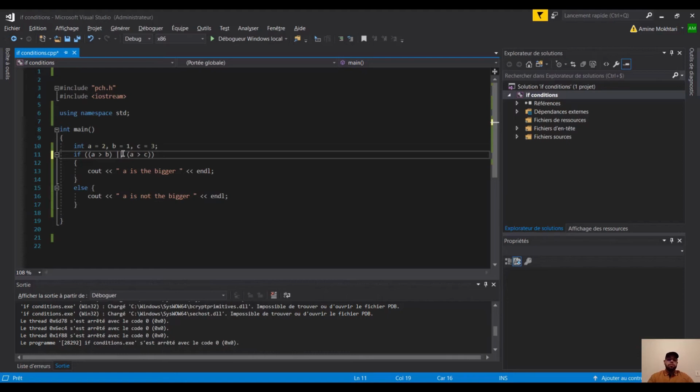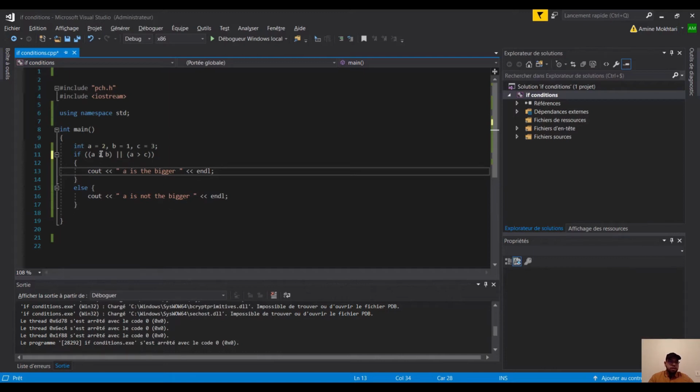These symbols mean if A is bigger than B or A is bigger than C. We will let it like this for this example: A is bigger, else A is not bigger.